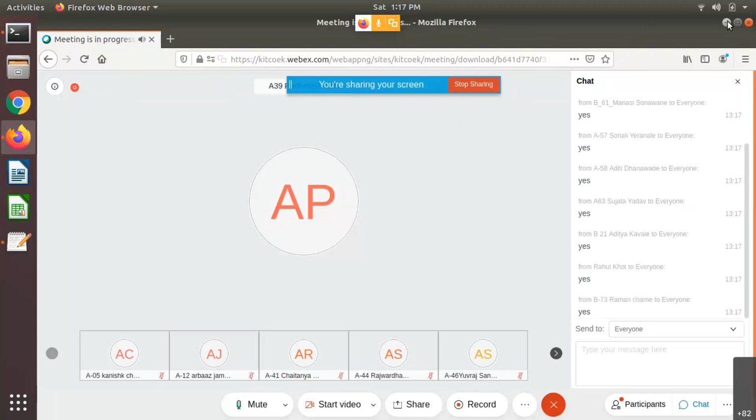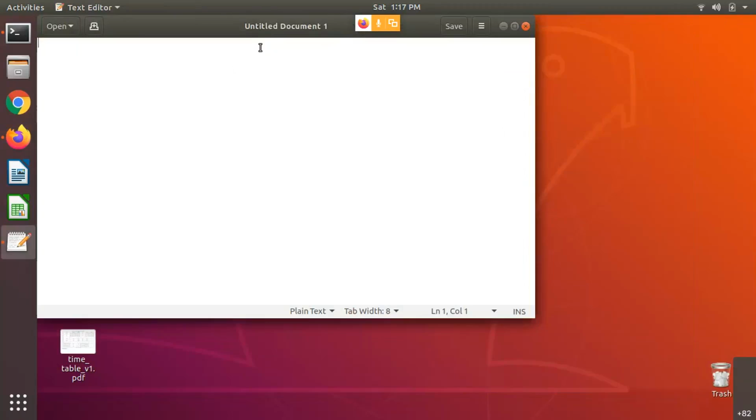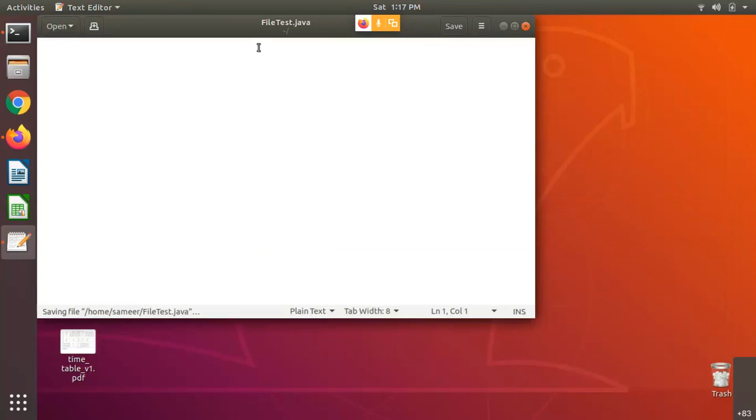So let's start. What I was discussing was coding mechanisms. Let's save this program as file Test.java, like class file Test.